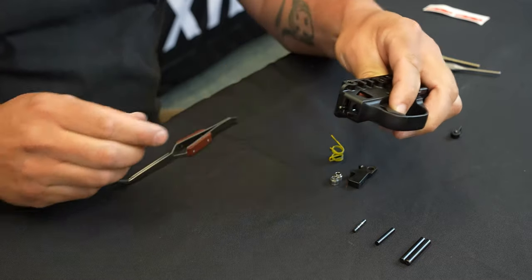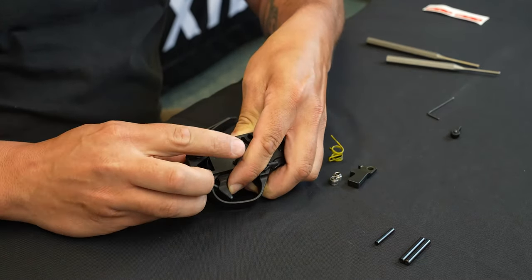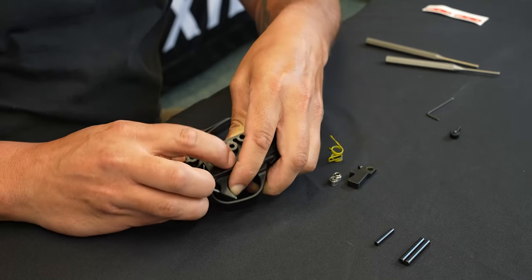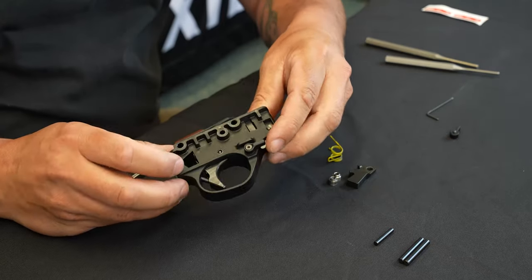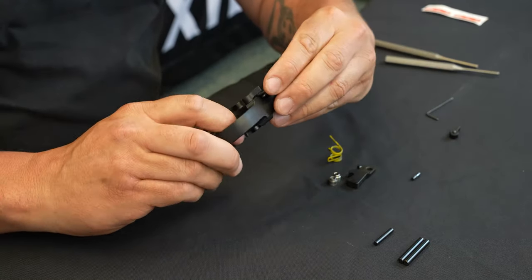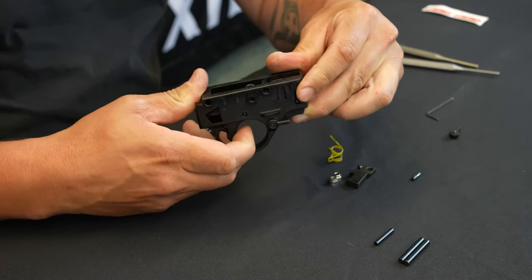And use your trigger pin to hold the trigger in place. And that pin should go through with pretty little effort. Test to make sure that everything feels good. Everything's working great.